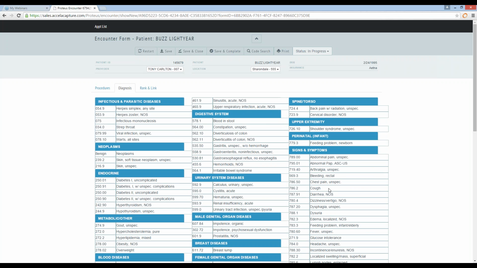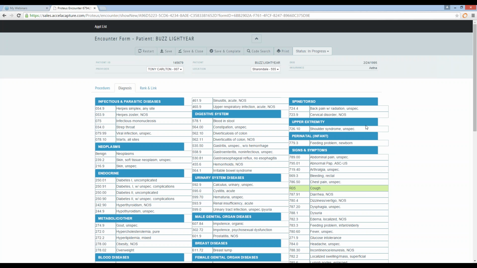So I'm going to come down here, and I'm going to click on cough. And what you're going to notice is it converted that into an ICD-10 code for me automatically. It highlighted it in green instead of yellow. That's a visual cue to me as the user to know that something is different. I love those. Those are really easy. I wish everything were that easy in ICD-10. Unfortunately, it's not.